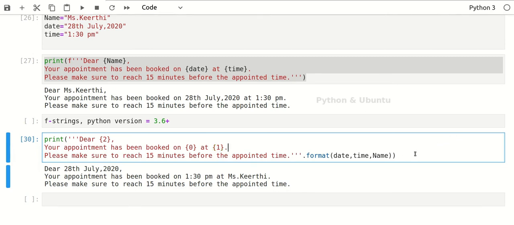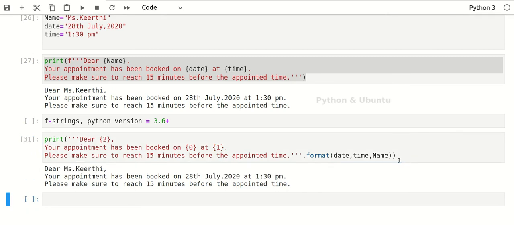If you do this, you'll still get the correct answer. So this is one way around this, but there is a huge possibility that you can jumble this up. You can get confused with the dot format method. So preferably you always go for the f-strings method. So if you ever want to insert a variable inside a string, you either go for the f-strings method or the dot format method.